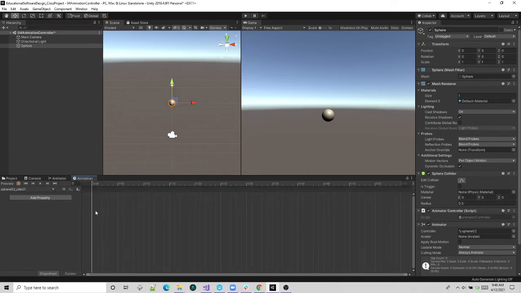So now the timeline is active. All right, click Add Property. Notice all of these are components that are over here. So this is all the stuff that you can animate. But you have to open them up, and whatever are exposed, either public variables or serialized field private variables, these are exposed. So I was messing with the position. I'm going to say I wish to animate on the sphere's transform position. Now it drops these little diamonds, which are keys. They drop them down at time 0 and time 1 for a 1 second animation. Usually that's good for starting off.